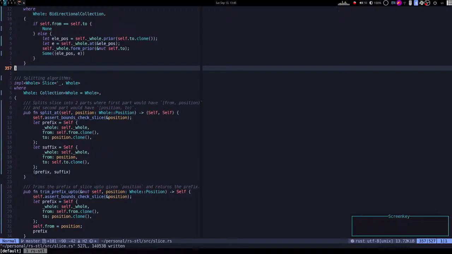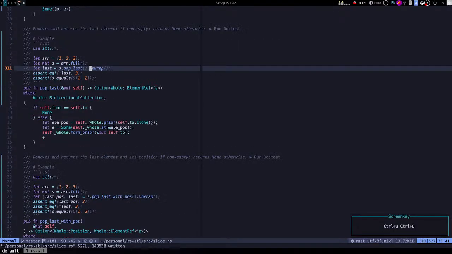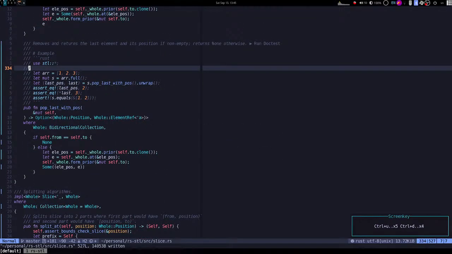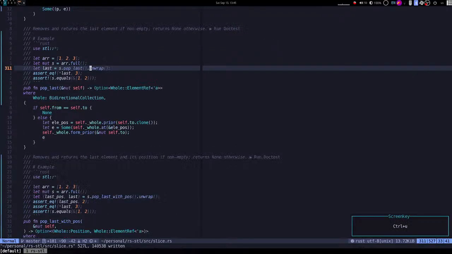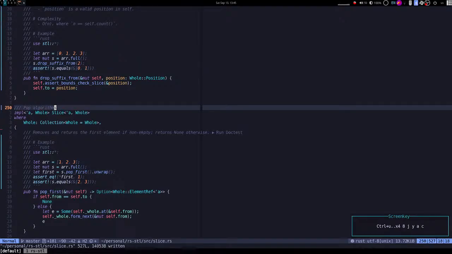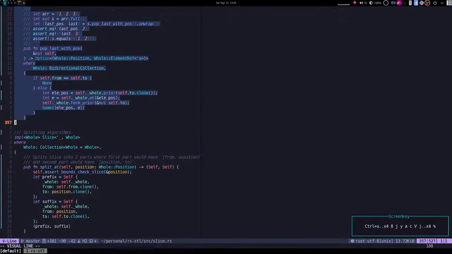And I think that was all the popping algorithms we had in the first place. And I would add the same popping algorithms for lazy collections, and then I would move forward, right?